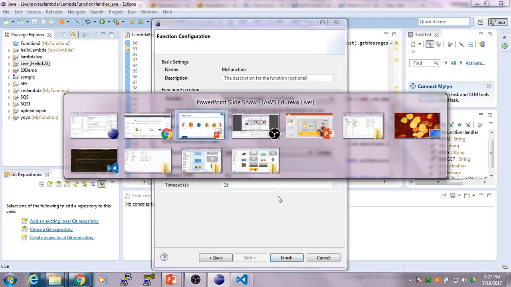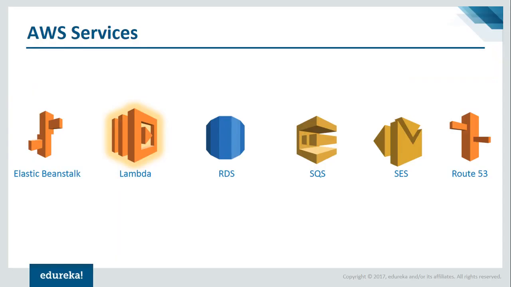All right, guys, so let me come back to my slide. This was about Lambda. Next is the RDS service. Like I told previously, it's a database management service. It's not a database. What happens in RDS is you have quite a few databases. You have MySQL, you have MongoDB, etc. You select the database you want, you choose the server configuration as you desire, and you deploy it.